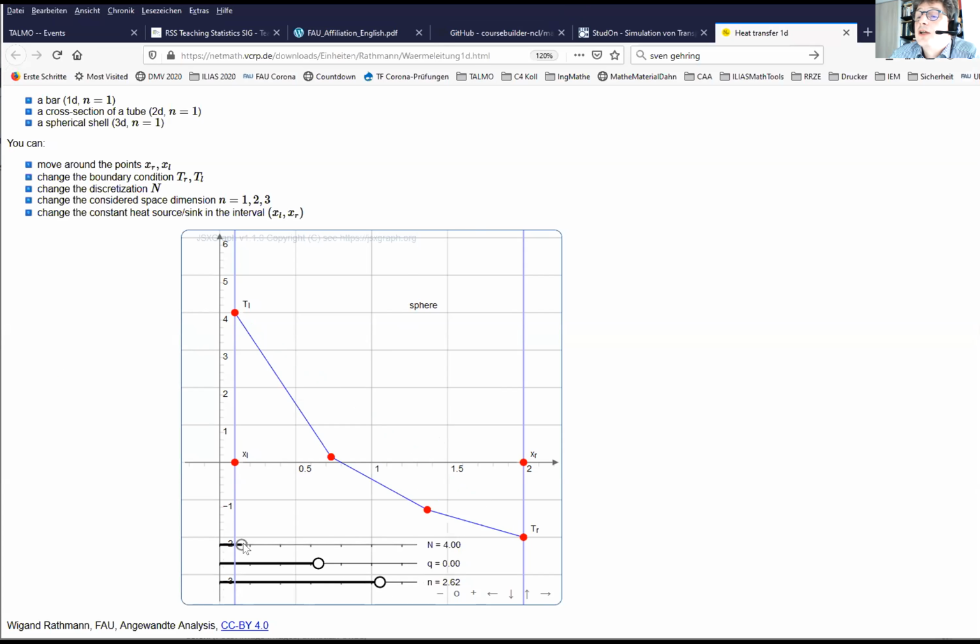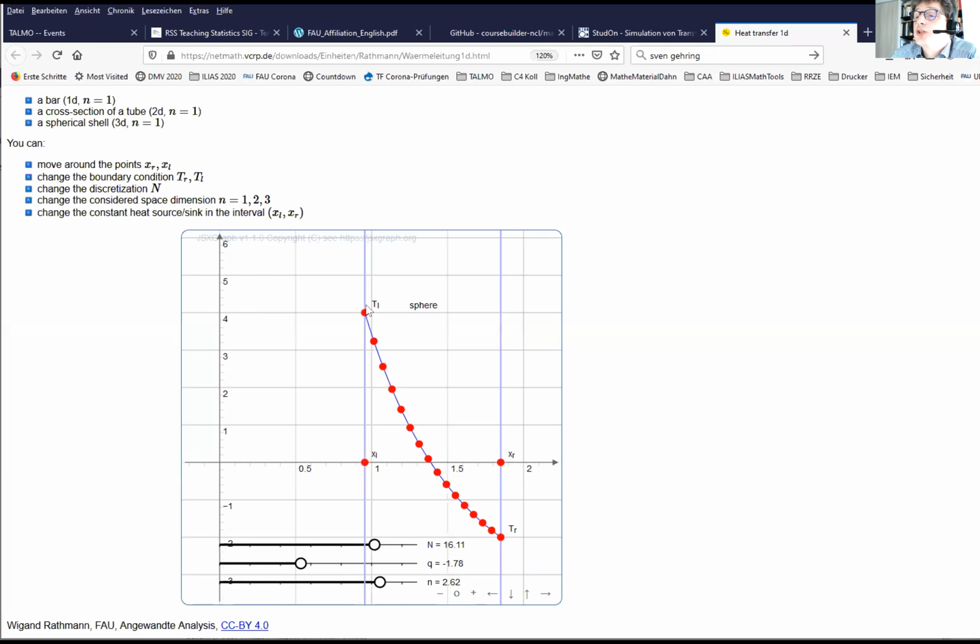You can change the discretization manually, and even add a constant heat source in that interval, so you have a heat inflow or a heat outflow. You can change the interval, in general, even the boundary conditions. This is based on JavaScript, so what you have seen now was computed online just in time inside the browser.